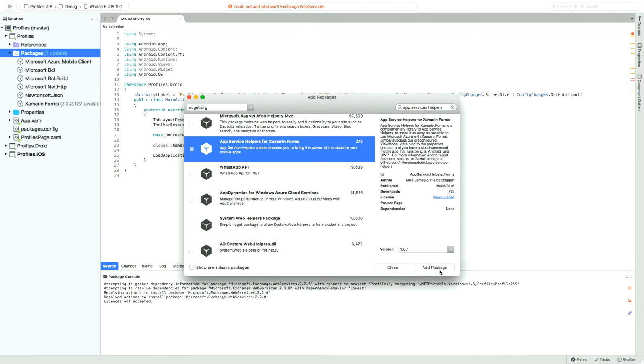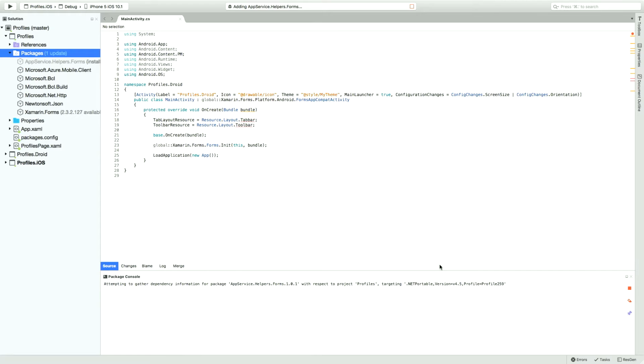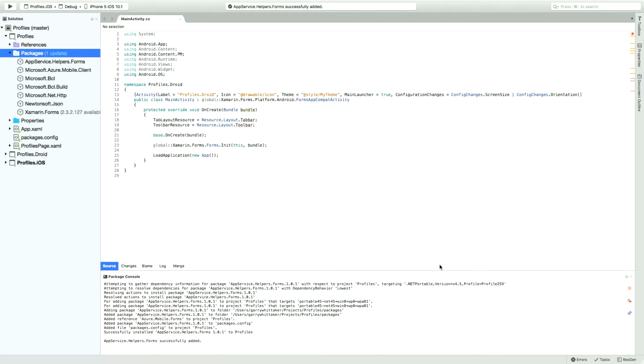We're going to do this. So I'm going to add this package in now. It's one of the 2 packages. So we need to add the forms one, and we'll also need to add the helpers in. So what I'm actually going to do now is hand the screen over to you, because what we need to work with on this is a bit of Azure.